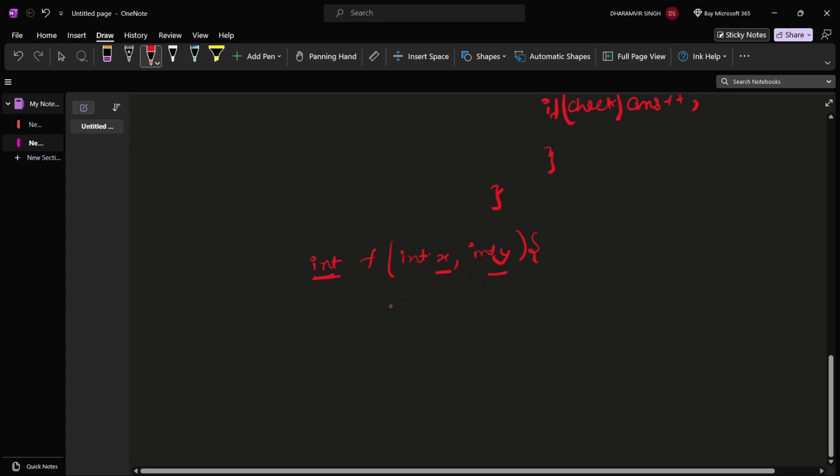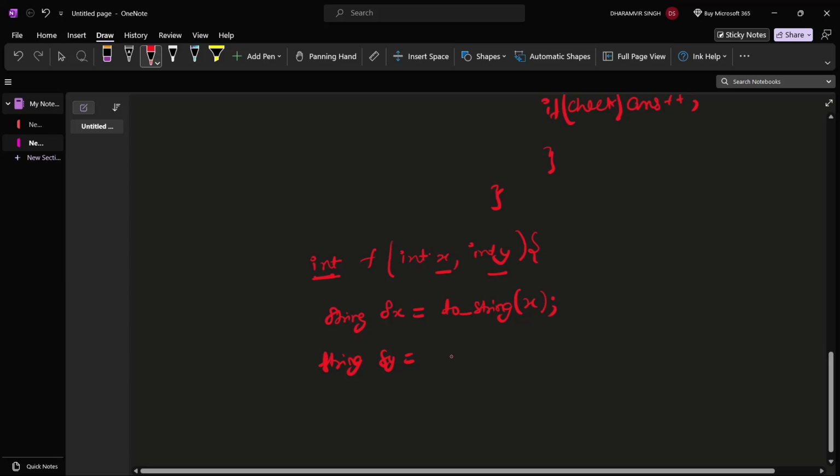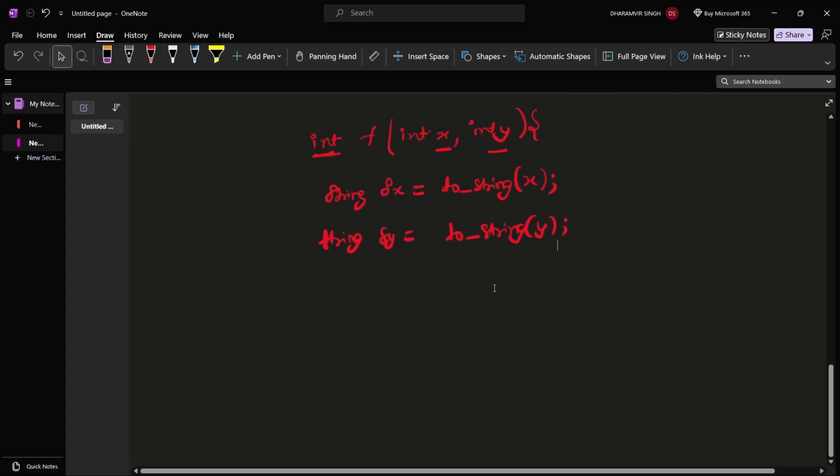String s of x equals the string conversion of x using the STL function, and string s of y equals the string conversion of y. If both strings are equal, we definitely return 1 because it satisfies the condition.